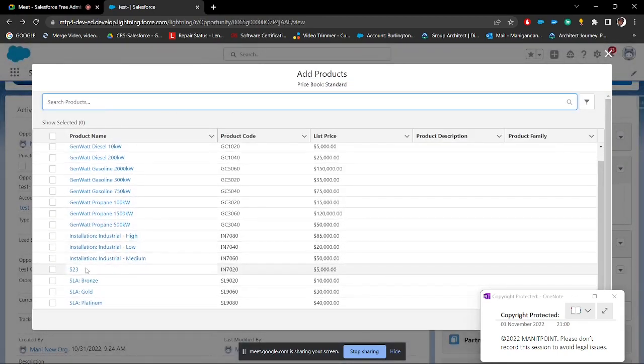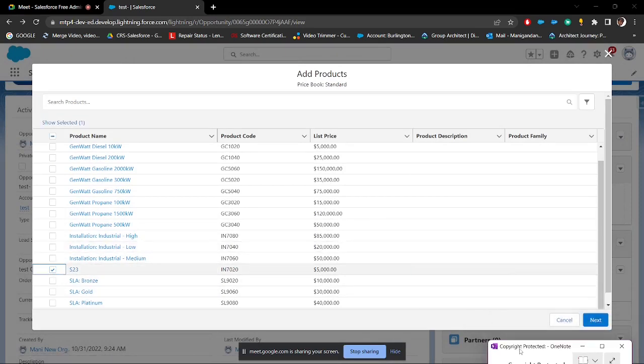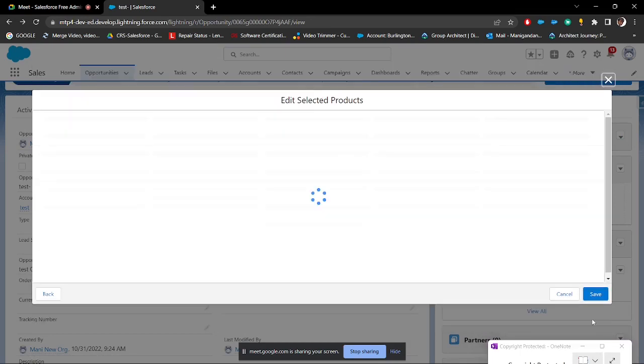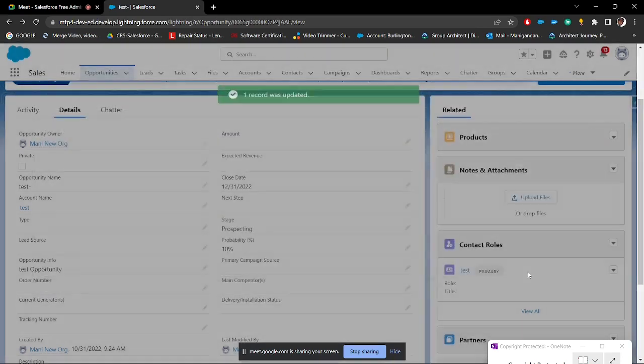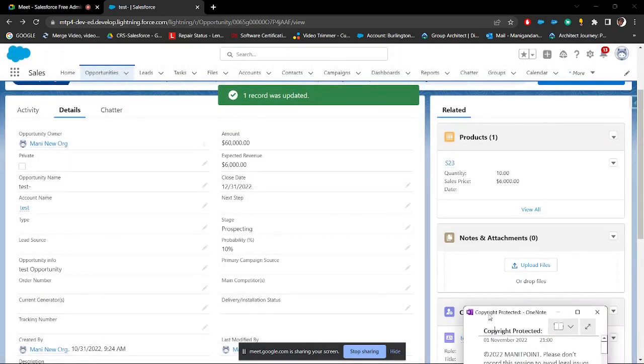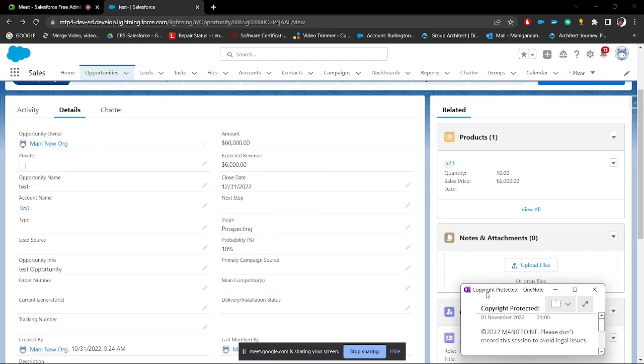Select the product, and once you choose it, click on next. Now the sale price is set by default, and if you want to change it, you can. Keep the quantity here. I want 10 counts. Save it. All this will be done by the data entry team. You really don't need to do those things. I'm just teaching you for your understanding, how this flow is working.